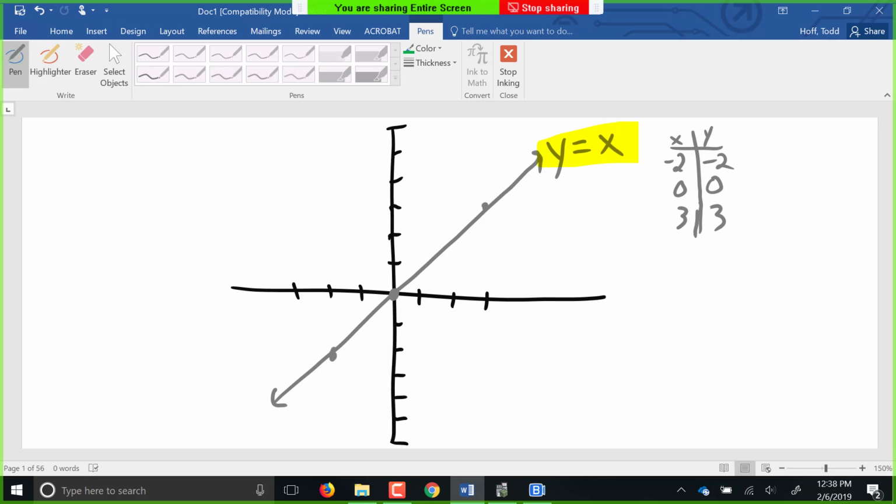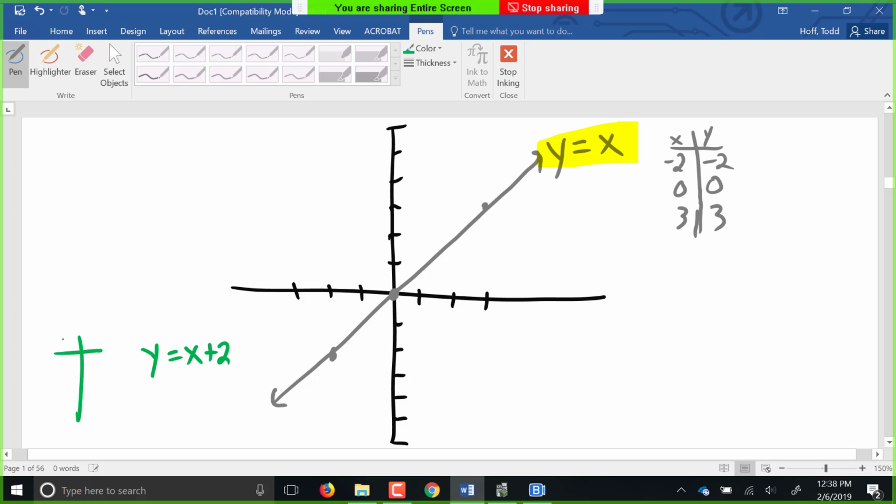Just as we were talking before when we were looking at solving equations, we can do any of our basic operations to an equation: add, subtract, multiply, divide. We can't do powers and roots because that makes it not linear anymore. So let's stick with those. If I add to the x, let's do y equals x plus 2. Let's see what that does.